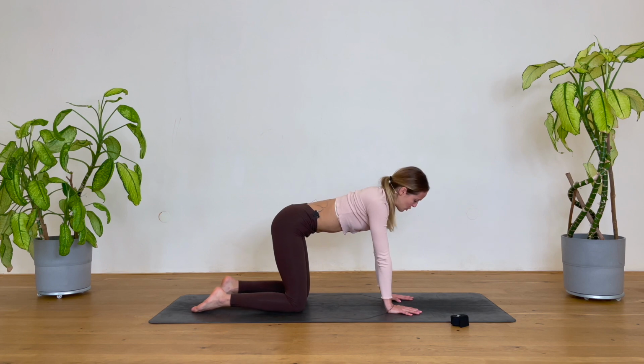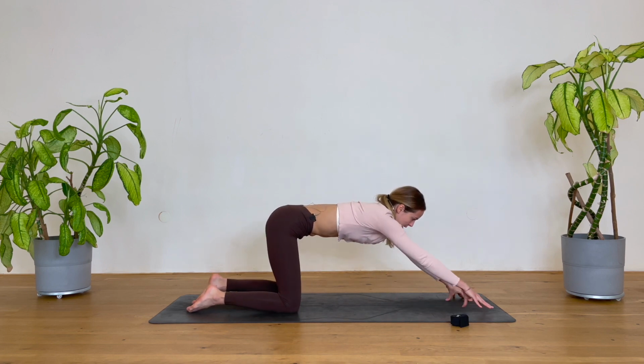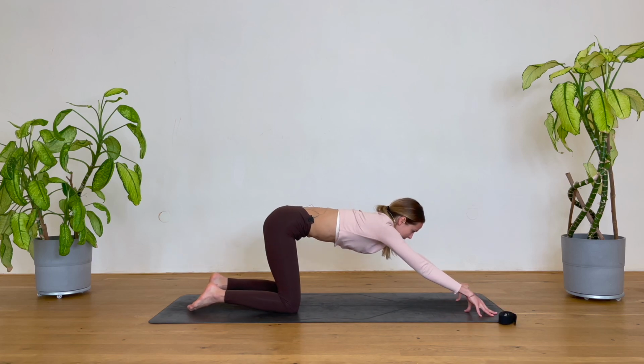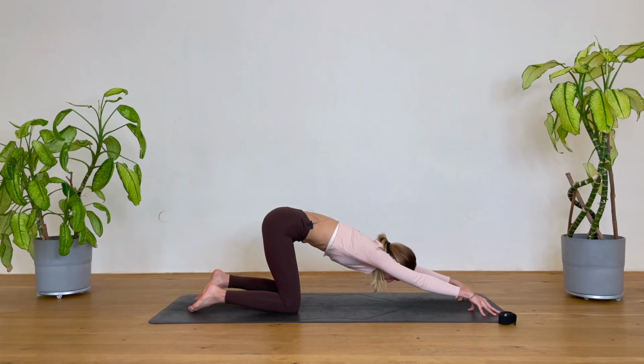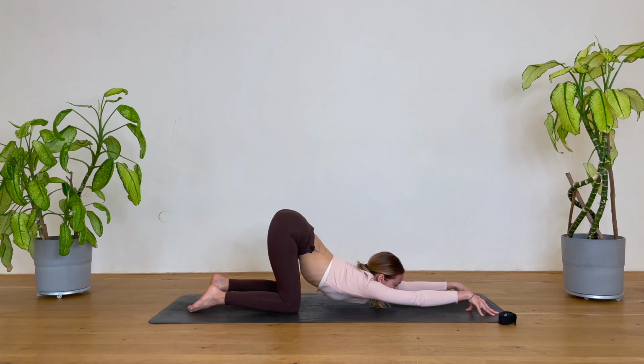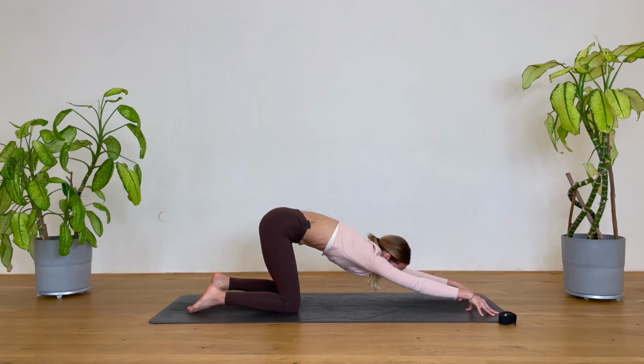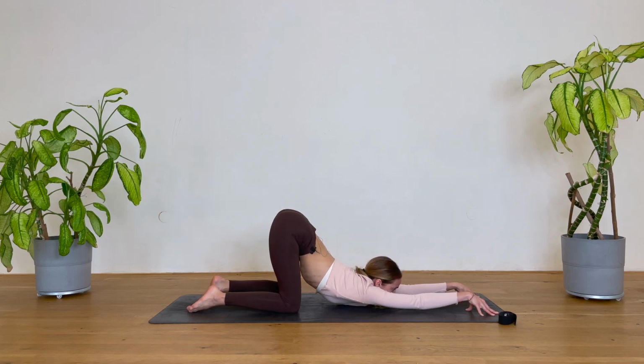Keep your spine in a neutral position, come up to your fingertips, and then walk your hands forward. Now you want to create a straight line from your fingers to your hips. We're going to combine this with our cat and cow. On your inhale, you're going to look forward, arch your back. On your exhale, tuck your pelvis under, keep looking forward. A few more times. Inhale, lift your sit bones up.